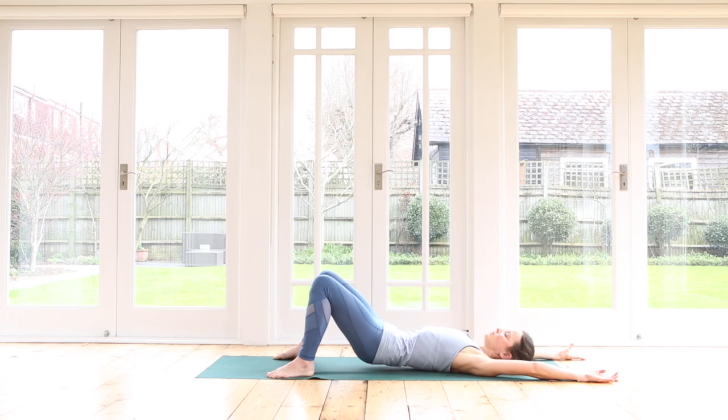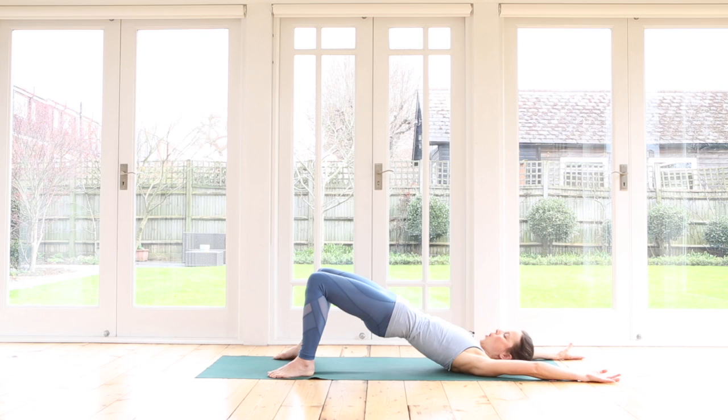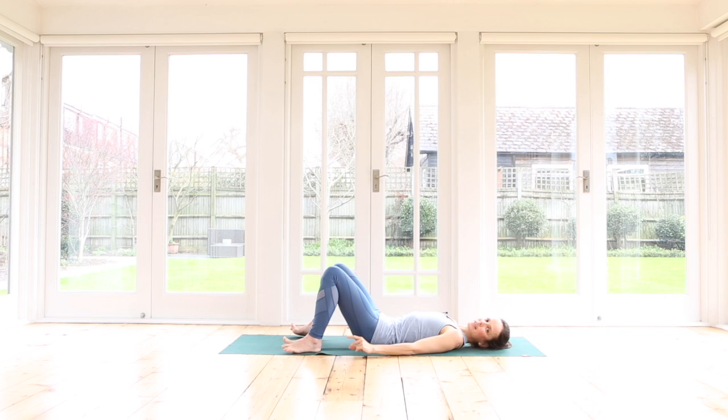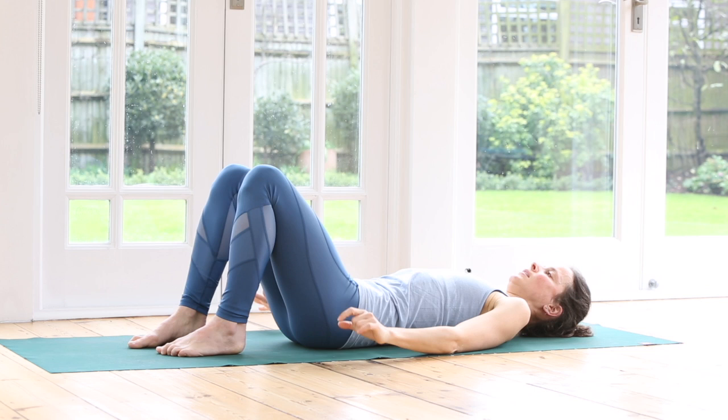Here's your last one of these. Hold it up there. Good, squeeze those hips up. Roll slowly down. I feel the difference as you're peeling your spine down and float the arms all the way down. Brilliant. Now just bring your feet in so now they are in line with your hip joints. Inhale, exhale, roll the hips back up again.